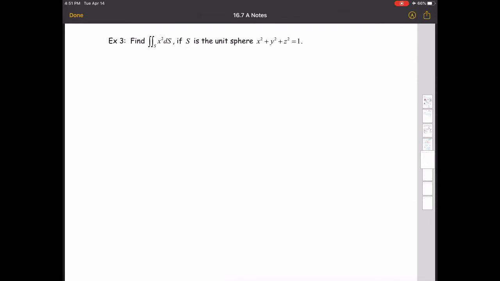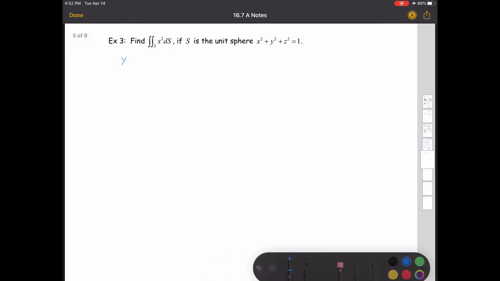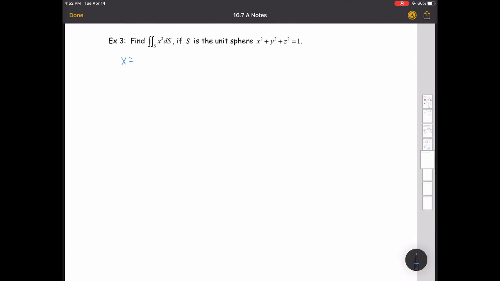So we're going to go ahead, and this is over a sphere, so it seems pretty obvious we should go in spherical coordinates. So x in spherical is rho sine phi cosine theta, but remember in this case rho is 1 because it's just over the surface. So 1 sine phi, I'm just not going to write the 1, so it's sine phi cosine theta. Here we'll say out here that rho is 1, so we know that. Y is going to be sine phi sine theta, and then z is 1 cosine phi.